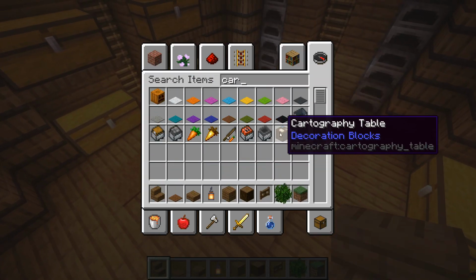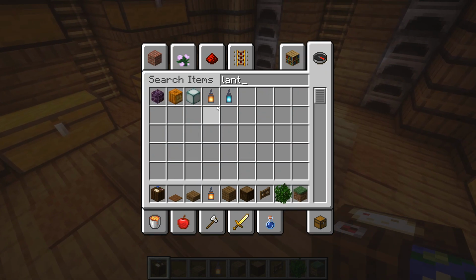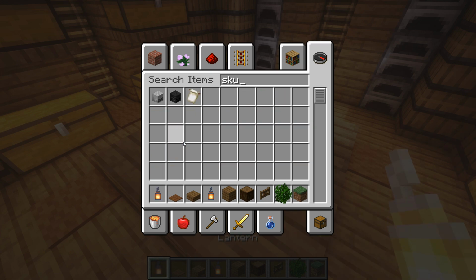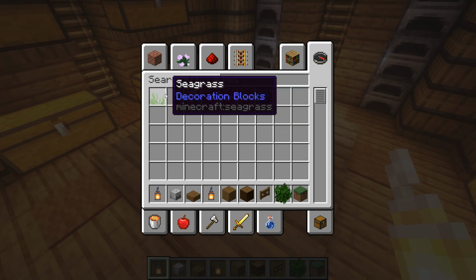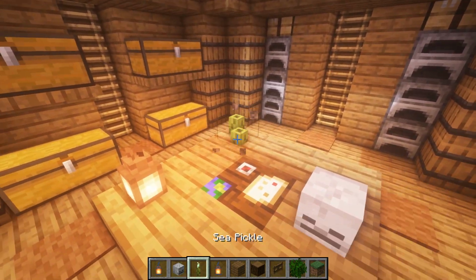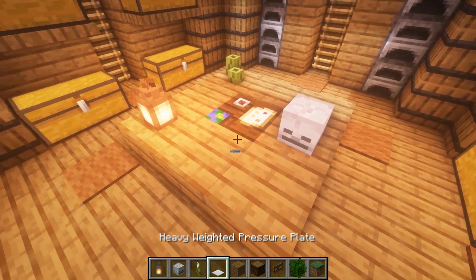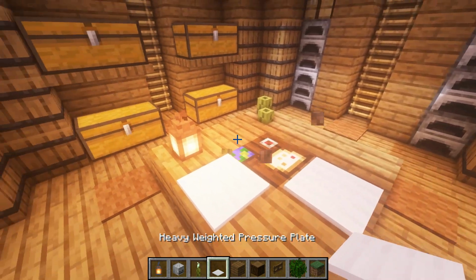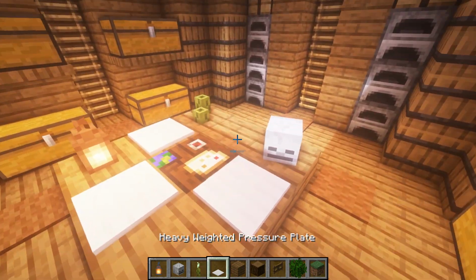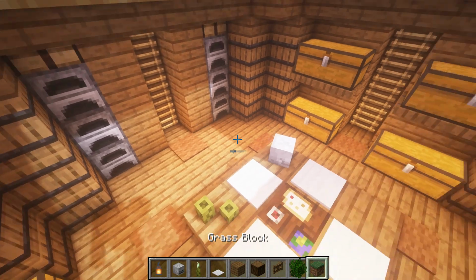Add a cartography table in the middle. You can add some lanterns, for example. You can add skulls and sea pickles and things to this table as well. And then maybe a pressure plate, so it looks like people are sat at the table or something, like so. And here, just add small things here and there that you want to add. Feel free to play around with those.